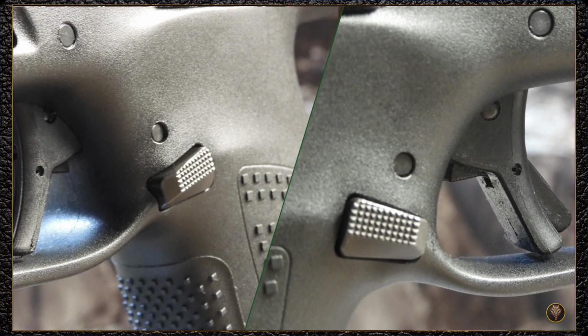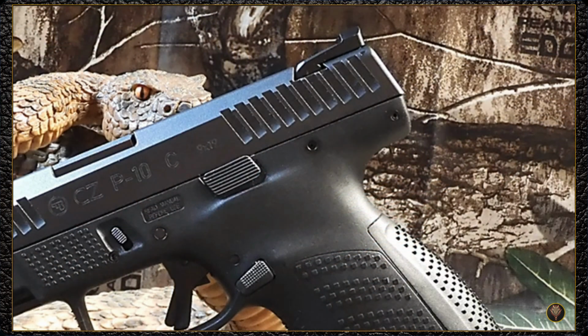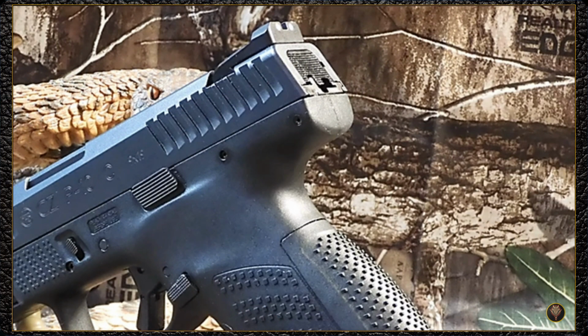Again, I like this feature, as I can exercise the option to release a magazine with either hand. However, I found that easier to do with the thumb of my shooting hand over using my trigger or middle finger on the right side. Pushing in on the magazine lock and release lever from the right side requires a harder push than does the left side, possibly because the left side button is used more.